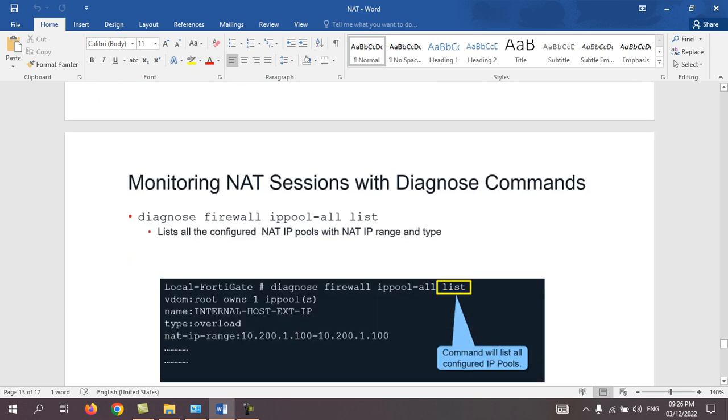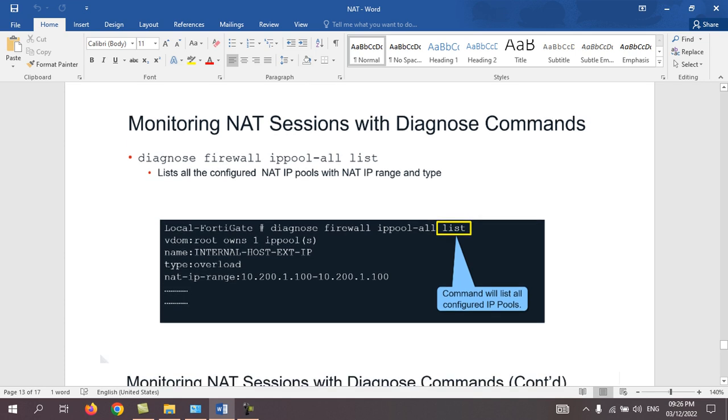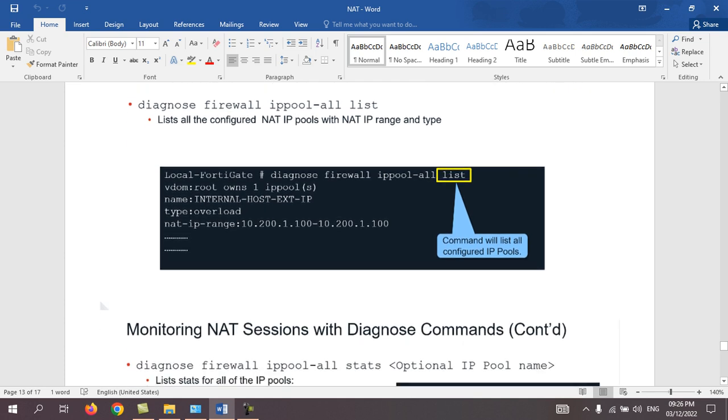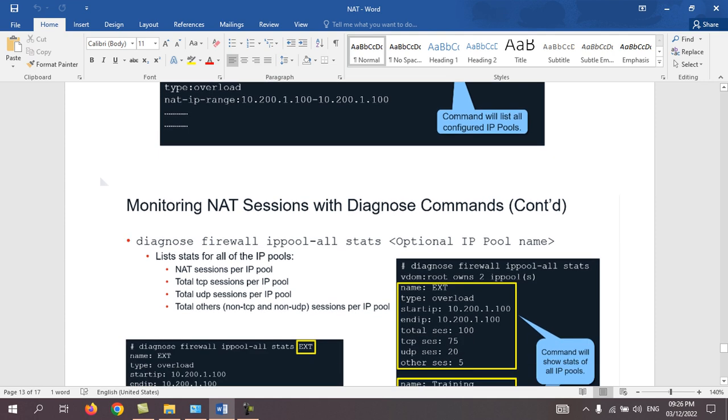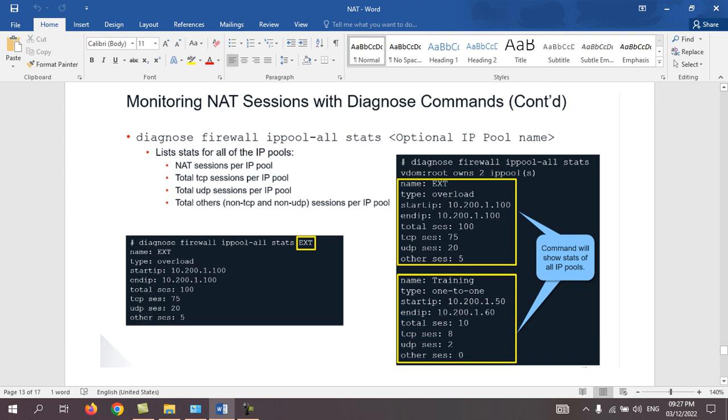Monitoring NAT sessions with the diagnose command. We can use this command to monitor and diagnose sessions and whether the IP range pool is overloaded or not. The command is diagnose firewall ippool-all stats, with an optional IP pool name. It shows sessions per IP pool, total TCP sessions per IP pool, overloaded status, start IP and end IP, total sources, and total TCP, UDP and other sessions.